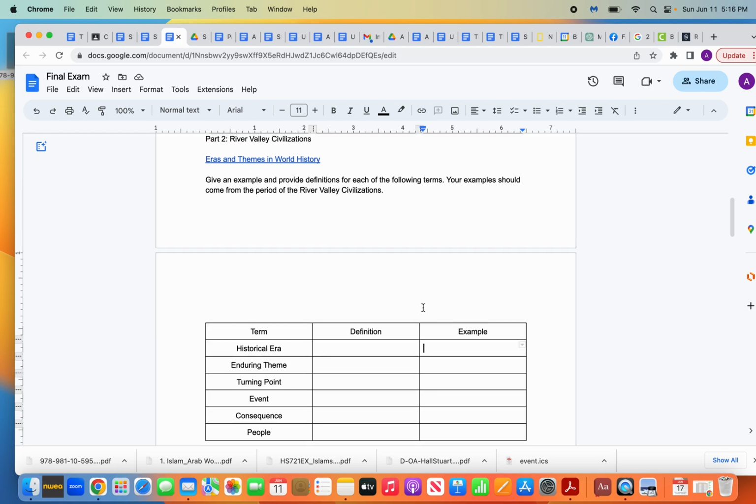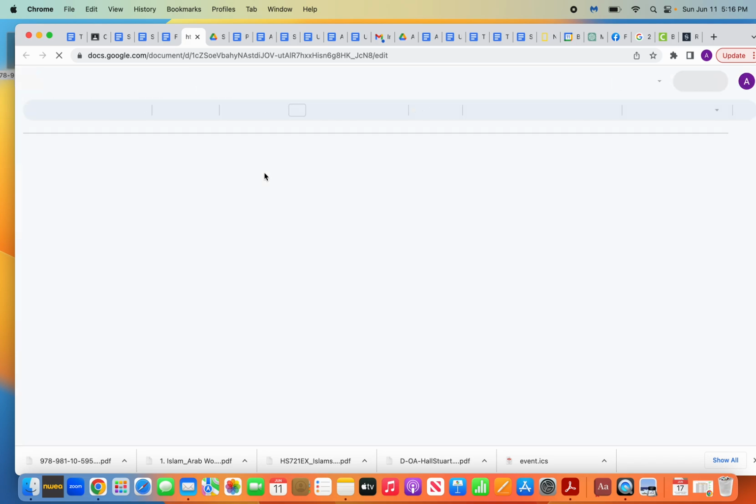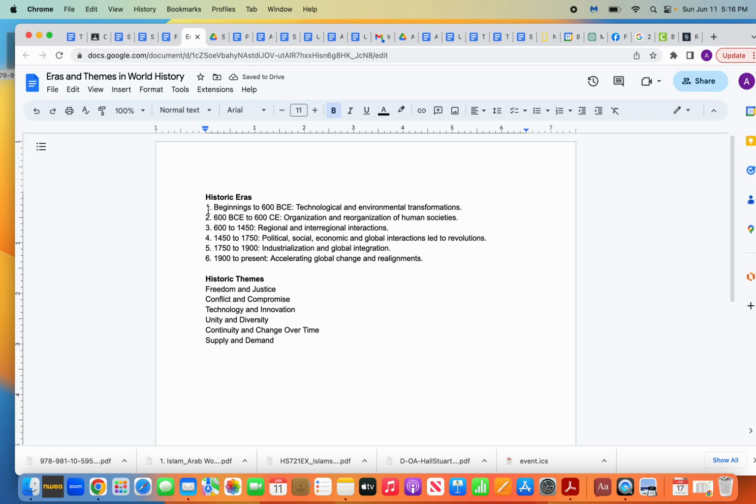For instance, because we are talking about River Valley Civilizations, if you open up this link, you have to look and see, where do the River Valley Civilizations fall among the various eras? And we know that they couldn't have occurred after 600, because that's something else that was going on. So it has to be one of these two.